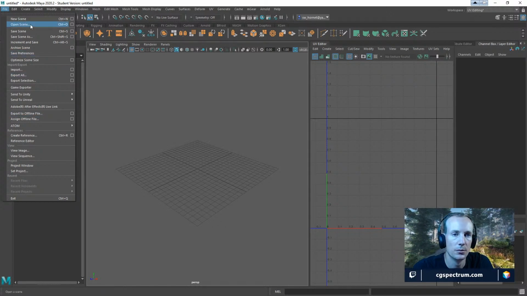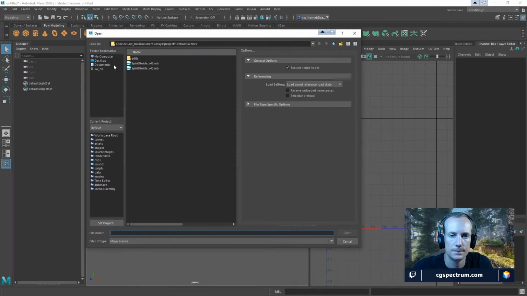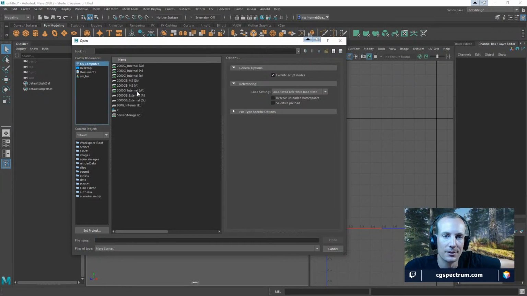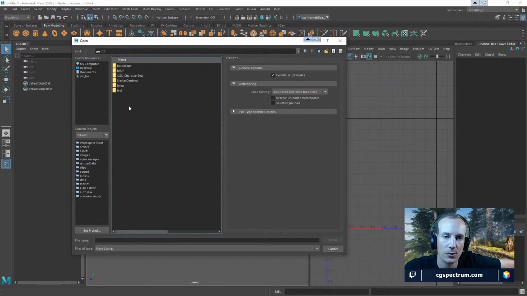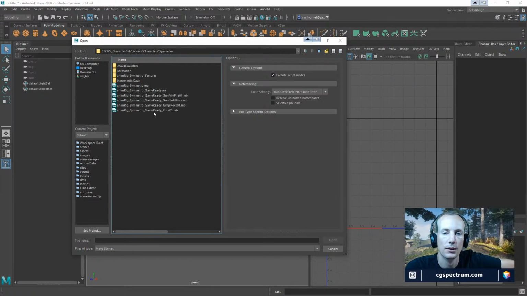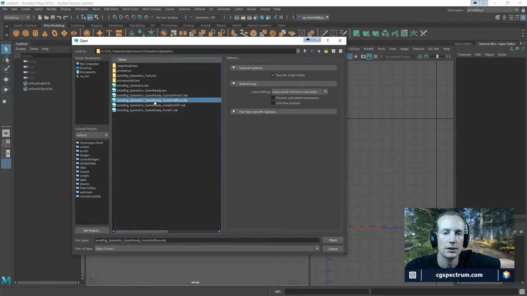So, let's see here, open scene. Shoot. It's always one thing after another. Let's go find this folder. And let's look for character sets, source, characters, Symmetro, pose. Gun hold pose.